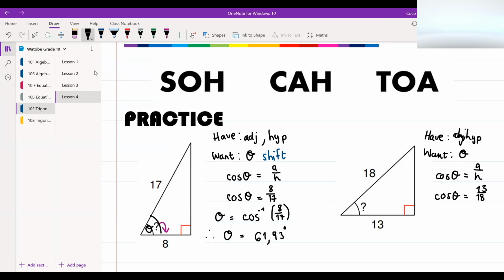Ma'am, you're going to use shift angle. Good. What am I writing? You're definitely going to shift angle on your calculator. What am I writing over here? Theta. Ma'am, cos. Yes, theta equals cos to the power of minus 1, bracket 13 over 18, equals. 43.76 degrees. There we go.